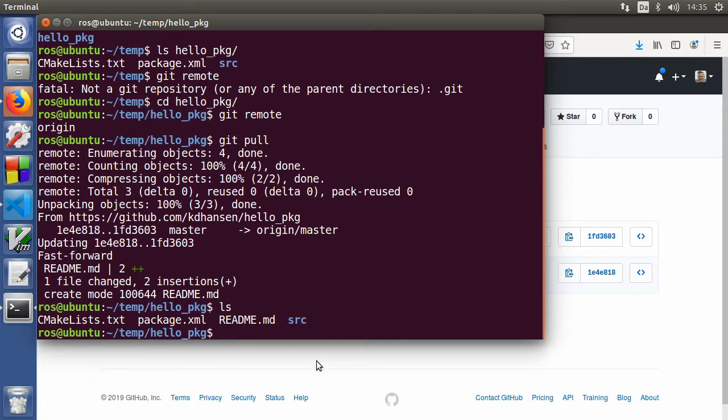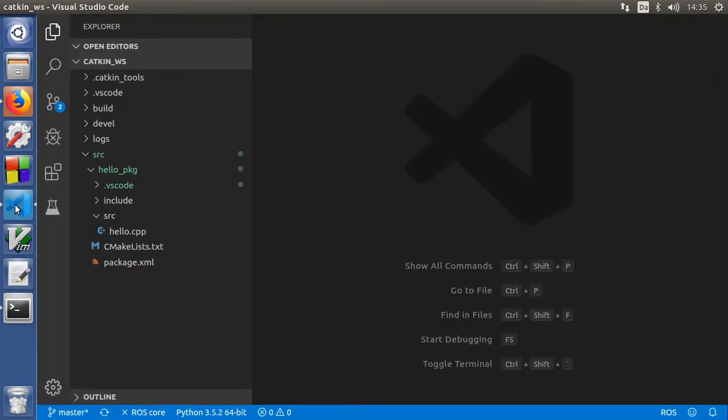So this is the way that you can change things, but you don't necessarily need to change it online. If I go back to my Visual Studio here, remember, this is possibly confusing. This is the old one. As you can see, there's no readme here.